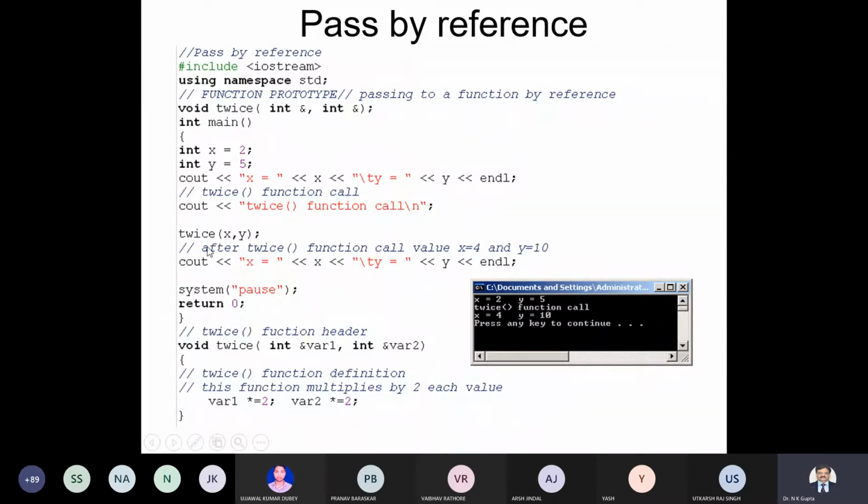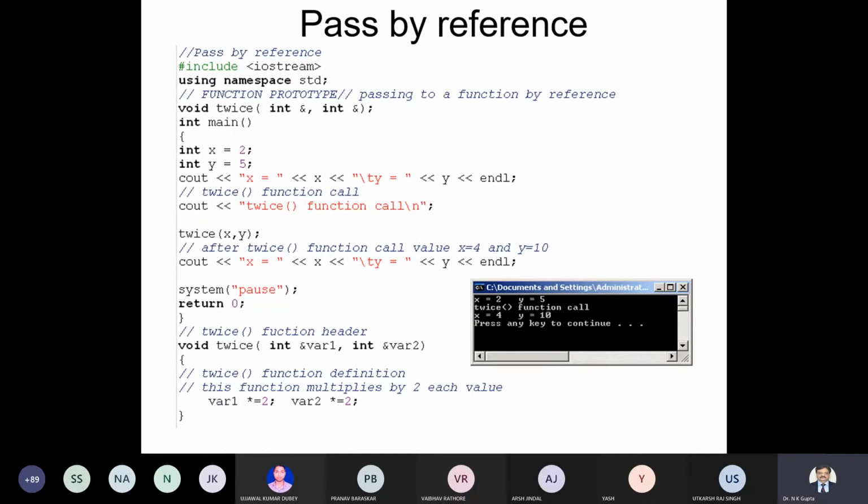So when I call this function, you must have made many programs in the tutorial related to this pass by reference, but for the sake of all, I'm telling you again. Now, if you see after calling this function, whatever changes had taken place inside this function are also available after the call, in x and y. So I get the changed value as per the definition of this function. In this case, it is void twice. So pass by reference is okay.